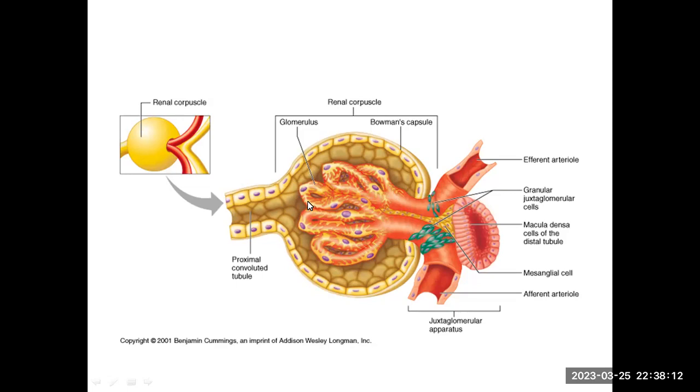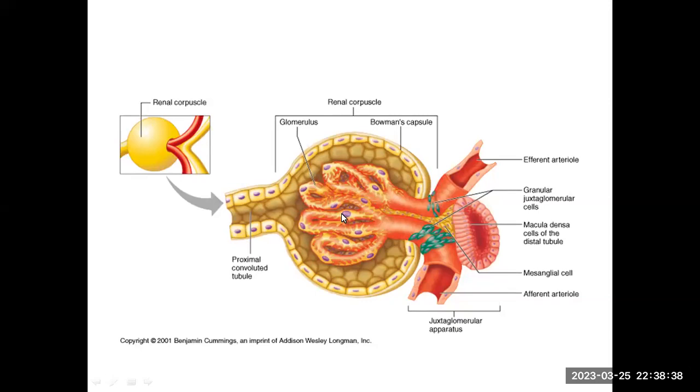This glomerular filtration membrane provides two types of barrier. Number one, we have the size barrier, and number two, we have the charge barrier. The size barrier means that in order for any substance from the plasma to pass into the filtrate, it must have the adequate and the right size, which allows it to cross the size barrier provided by the glomerular filtration membrane. And along with the size barrier, we also have the charge barrier.